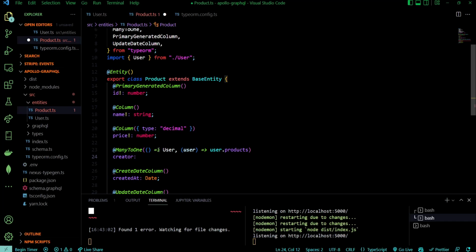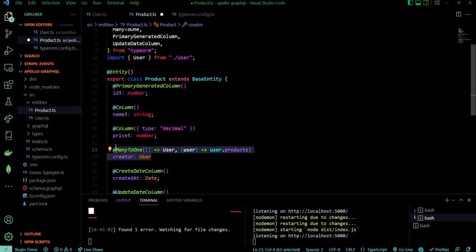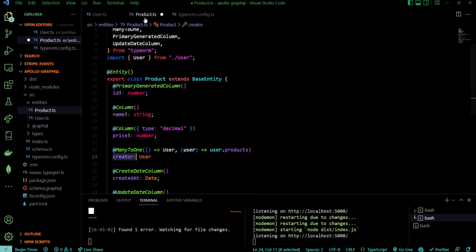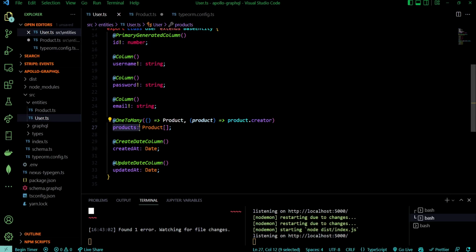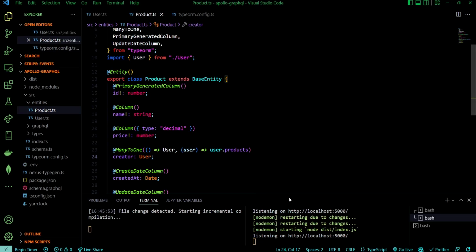We put creator here, and if we go back to our user entity, we see that it doesn't complain anymore because we have this relationship also in our product table, and we defined this one as creator just like we did here. So our columns are matching for both tables. We have user.products and we have created our products relationship here. Also we have product.creator, and our product table now has a creator, and this creator represents a many to one relationship. So I'm just going to hit save and see what's going on.